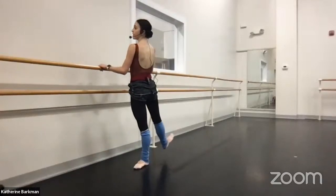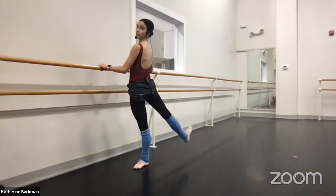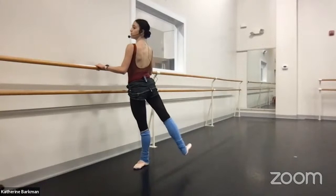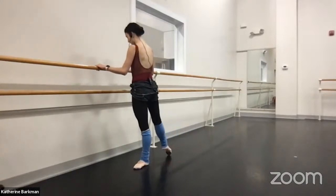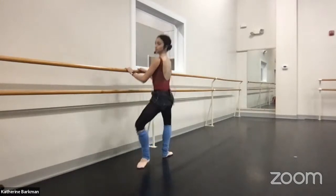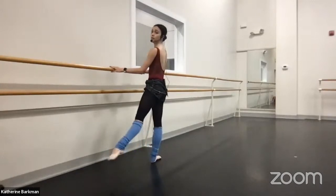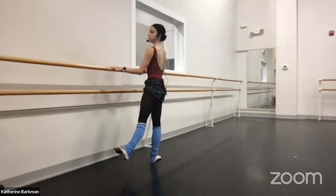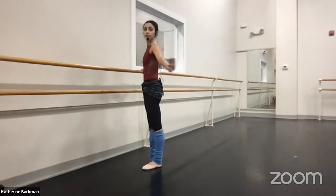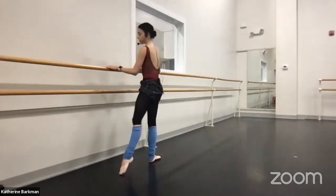Tendu in, tendu flex, tendu in. Tendu big plie, tendu close. Same thing on the other side: tendu side, tendu flex, tendu side, tendu in. Same thing, flex, in, tendu plie, tendu close, nice and slow.